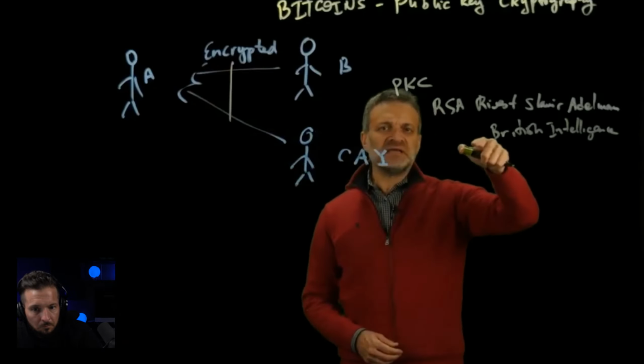Okay? Now, I do not want to speak about how it works. I just want you to understand the principle behind it. So we're not going to talk about computer science at all. We're going to talk about how it is done without computer science, how this can be done in a regular email, because this can be done in a regular email, and I think if you understand this example, you'll be able to understand how this PKC works in general. Okay? So how would you do it in a general email? So basically, you have here Alice. Okay? And here you have Bob. And here you have Kai.